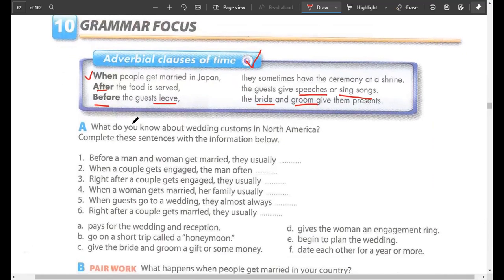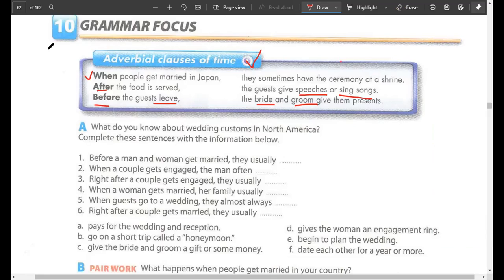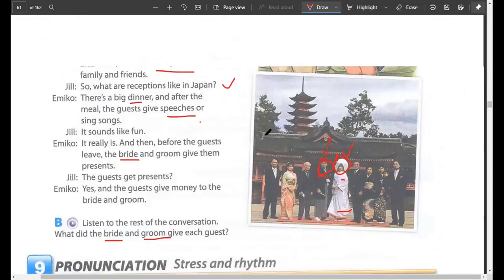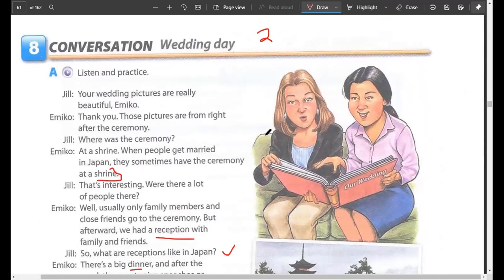So let's pay attention to this. Yes, I'm sorry, I have a question. Go ahead. In the last item, we only use when. Yes, correct, the second part. In this case, we can use when, after, and before at the beginning of the first statement, right? Yes, correct. And in the first item, can you use when, after, and before in the second part as the connection, or only when?